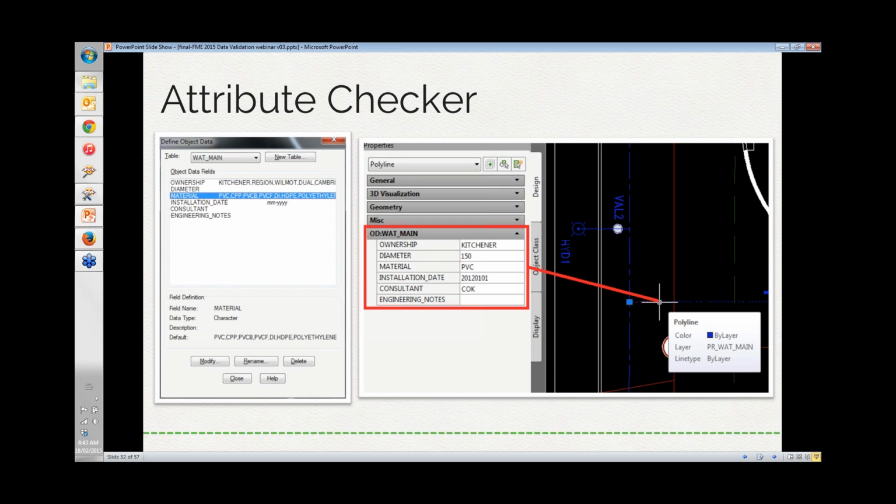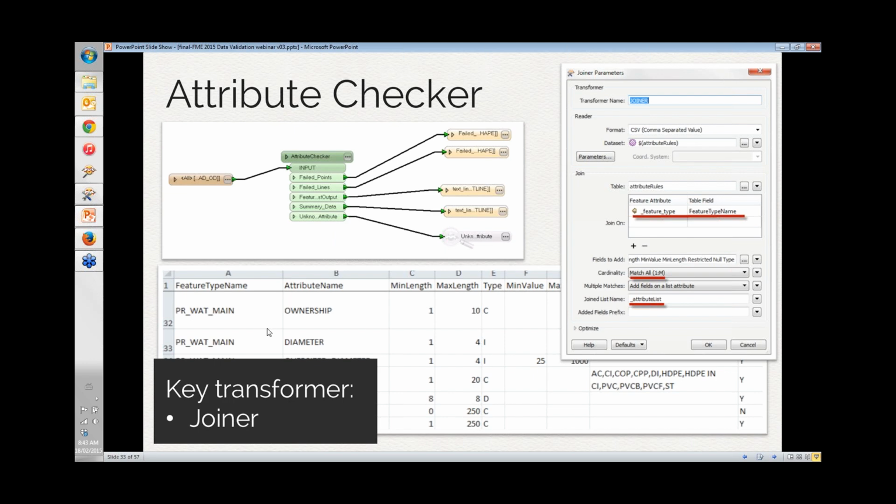And so hopefully as people add an object onto the layer, then they'll use these values to set the attribution. But that's not always the case, and so people have to do some validation here.